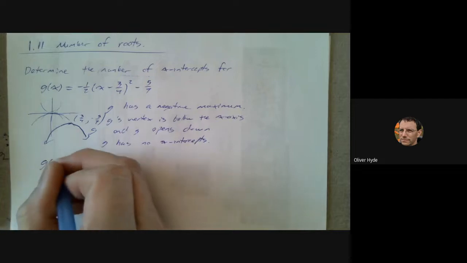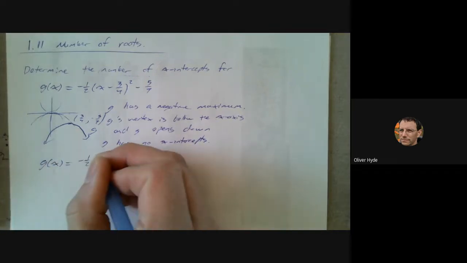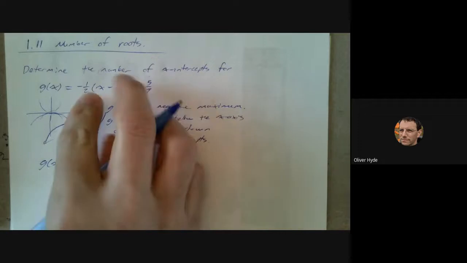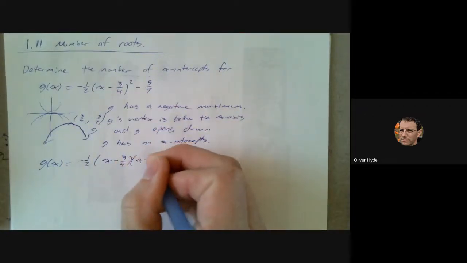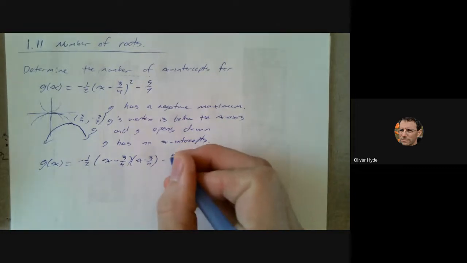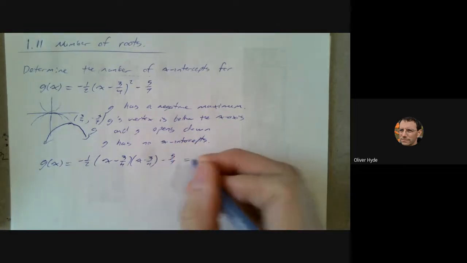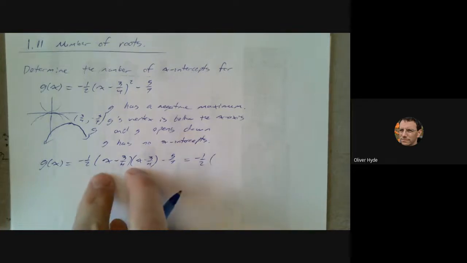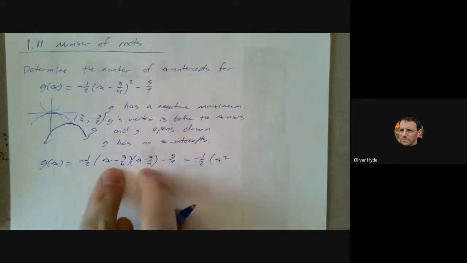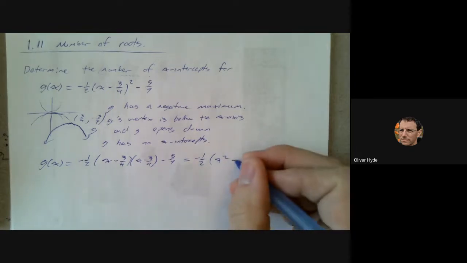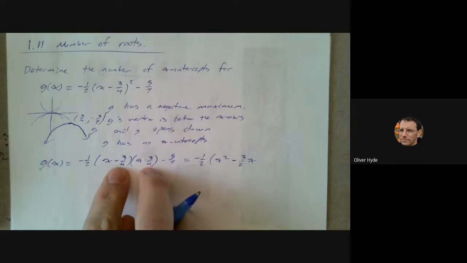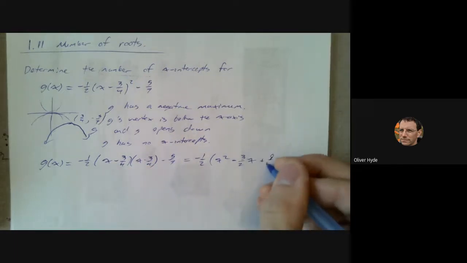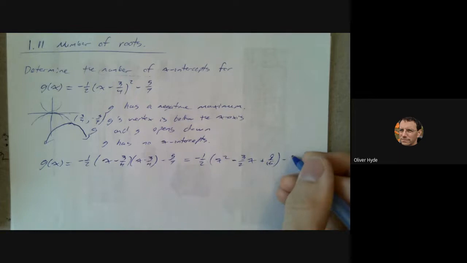A student who says, okie doke, I'm going to get this to standard form, so I'm going to multiply this out. I might actually want to write that out twice. That's going to take me a little bit longer and take a little bit more space, but I know this will get me the right answer. I'll do x squared minus 3/4 x minus 3/4 x. That's minus 6/4 x. I'm going to reduce that to minus 3/2 x. And then negative 3/4 times negative 3/4, that's positive 9/16, minus 5/7.